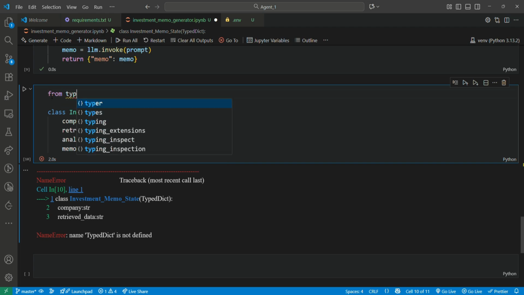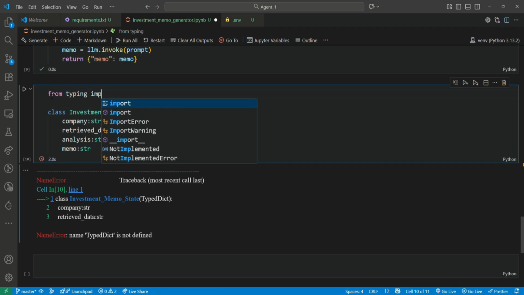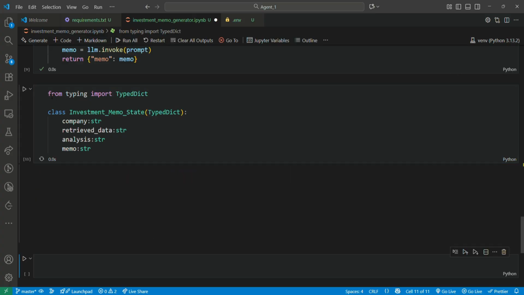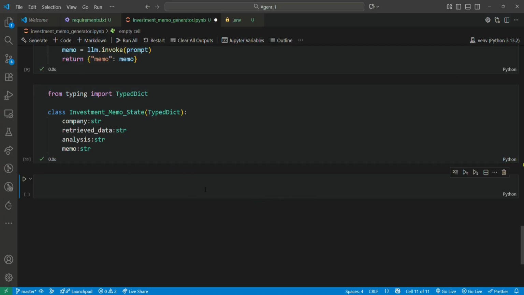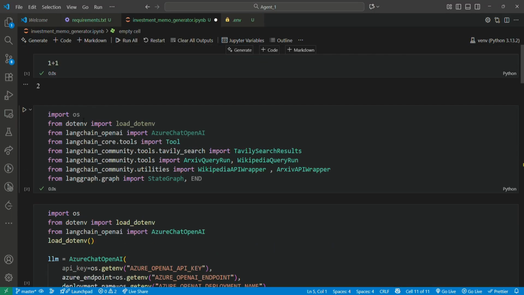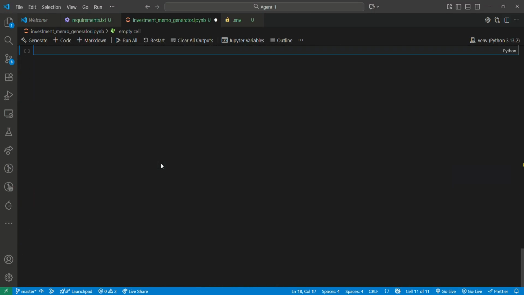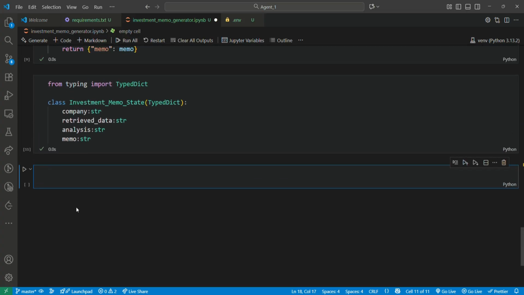From typing import TypedDict. Now, yeah, the import has been done. Although I thought I had imported it earlier, I haven't. Okay, so we have imported TypedDict and we've created this.